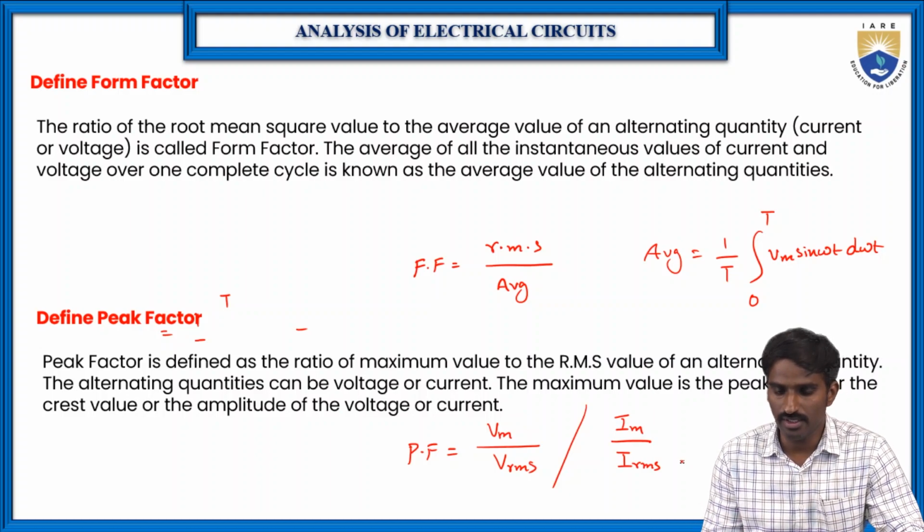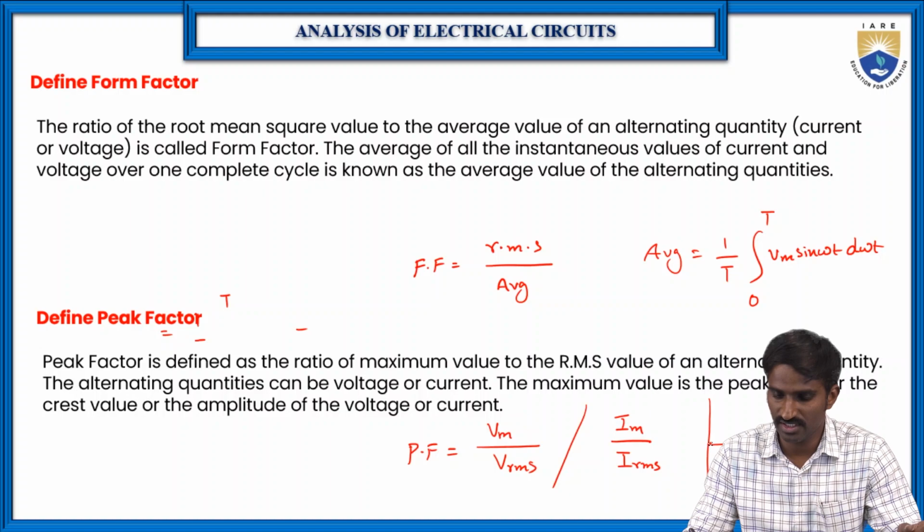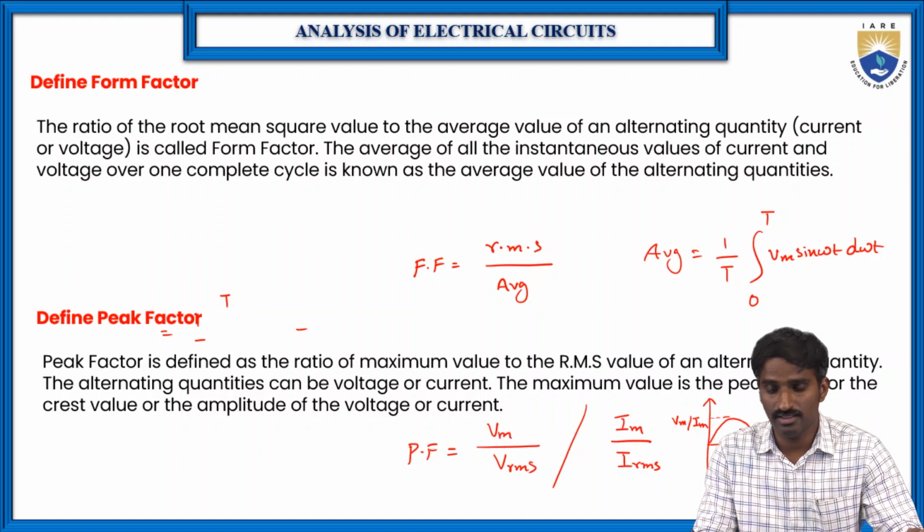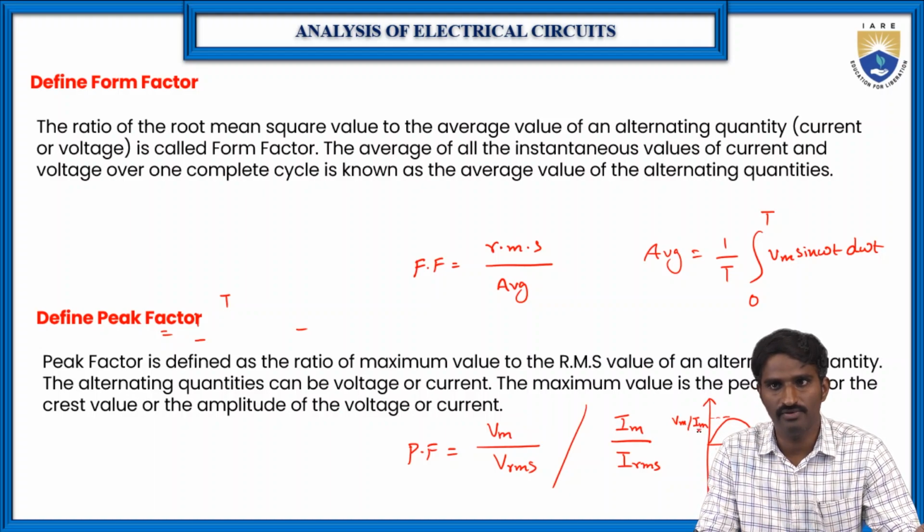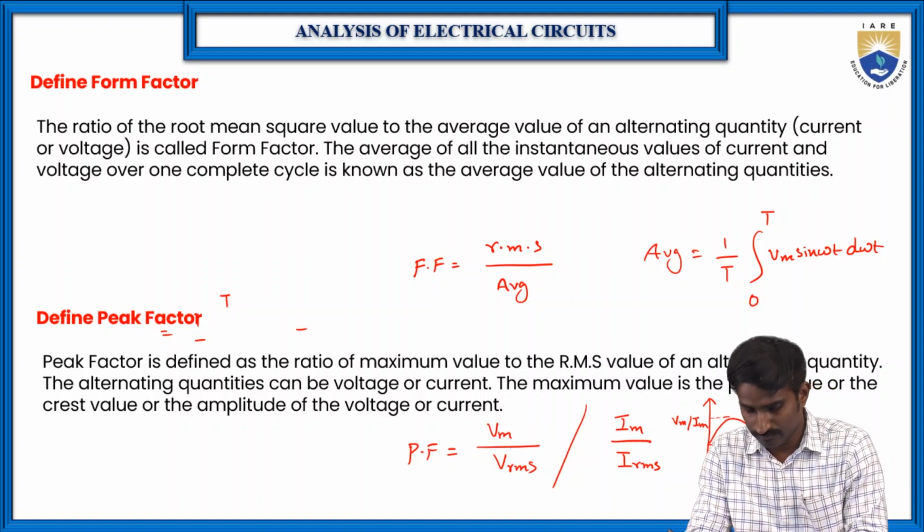So here we know already how to find the Im and Vm. For your reference, let me discuss again here. Suppose it is one complete sine wave, then here it is Vm or Im. Suppose this waveform represents a voltage waveform, then here it will be the Vm, and if it is representing a current waveform, then here it is the Im. So this is how we can find the maximum value, or the peak value, of a particular quantity.